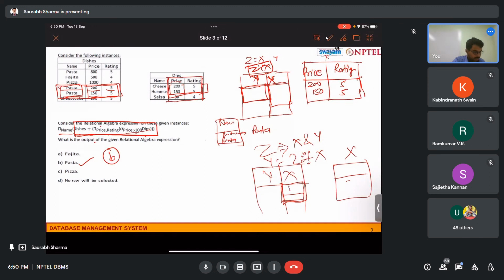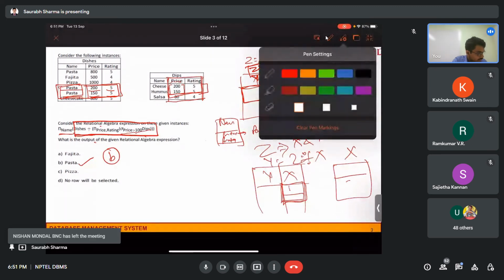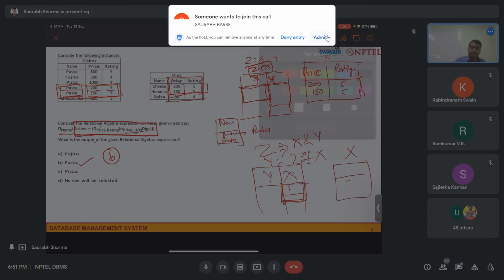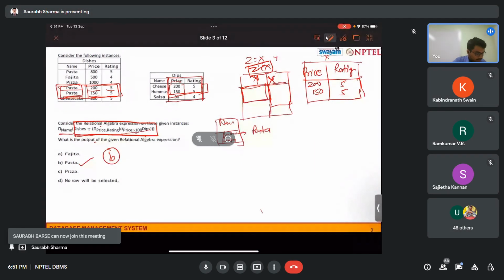So if you go with this question, you can understand it better with an example. What I have done here, first I performed simple operations. At first I performed the selection operation for price greater than 100.